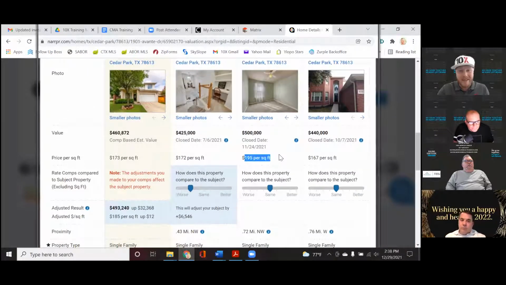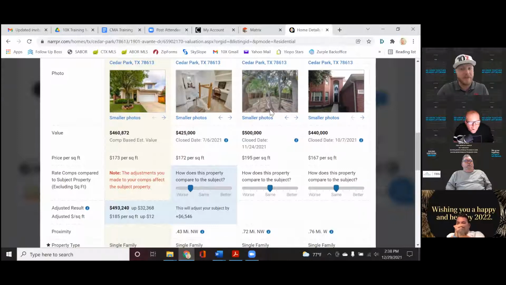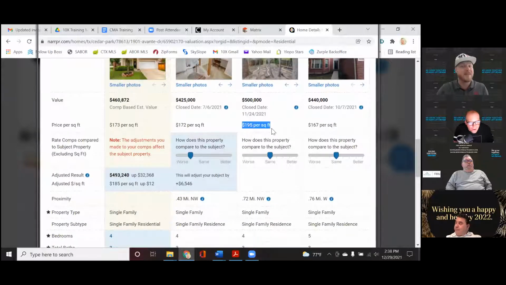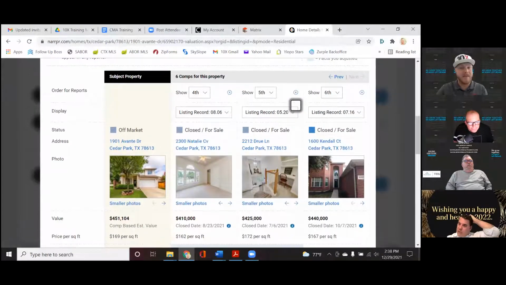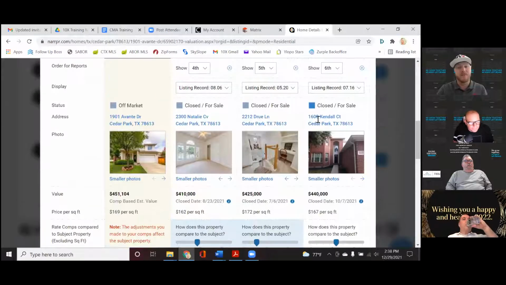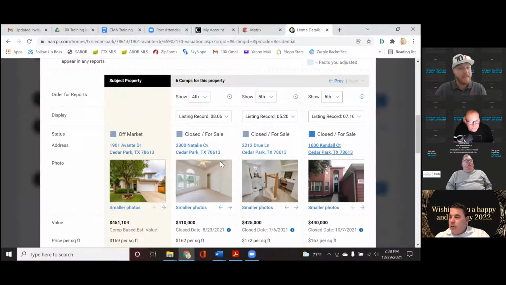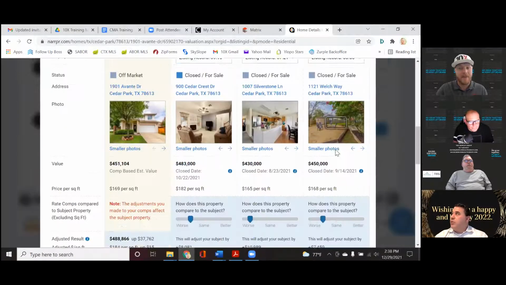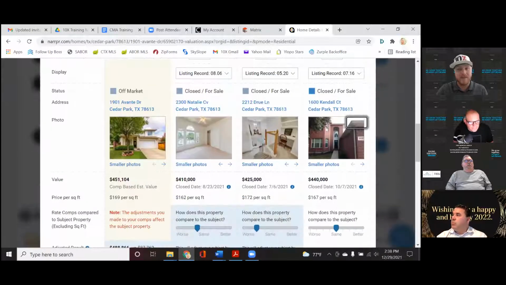Like this one, it's the highest price per square foot out of everything we've seen. I don't even see why it's priced so high. Maybe these marble floors and everything just really blew them away, but the pictures aren't doing it for me. I don't think it's going to relate close enough to all these other properties, so I'm going to take that one out of the mix rather than mess up what I already have going, because it's pulling the value way up for that one comp. I'm aware of it and taking note of it, but I'm not relying on that comp if I have plenty of others in the right range.